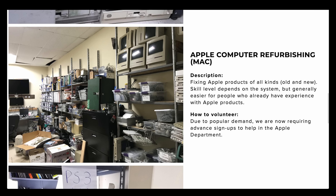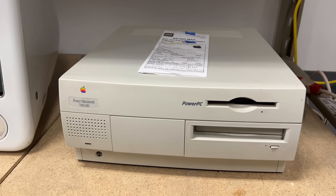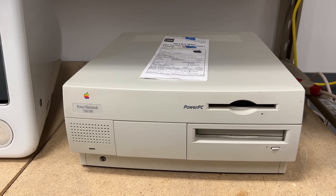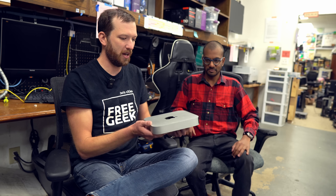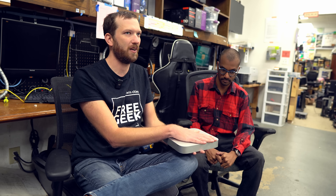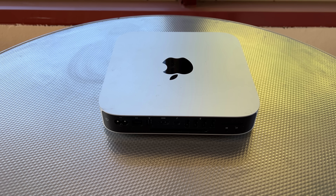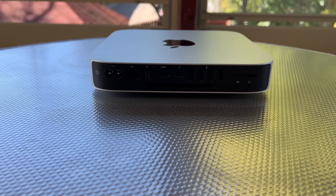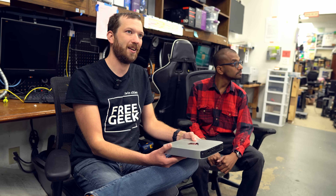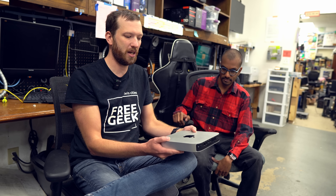Right next to the retro section is the Apple department, dedicated to Mac machines, and most of the ones for sale happen to be retro models — from old Macintosh computers to iPods and iPads. I decided to bring my 2012 Mac Mini to donate. It's the last model that lets you upgrade the RAM and hard drive, and I figured someone else should enjoy it before it's truly obsolete. They would assess whether it turns on and runs, wipe all the data, reset it, and then put it out in the thrift store's Mac department for some lucky person.